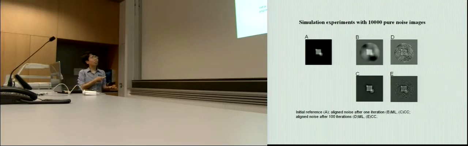Normally, we tend to say that if we use more images, we can get a better result. But here we also have to consider the real structure. The real structure is unknown, so we can never expect the reference to be the real structure, right? I just did this example with the noise images, and I think about it.